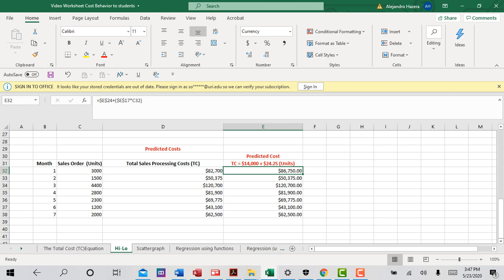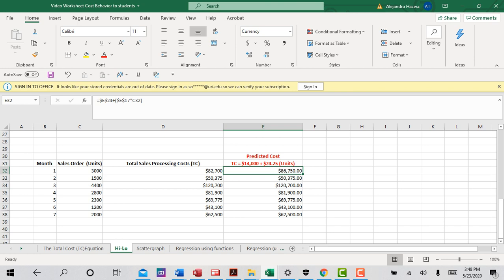But anyway, you need to distinguish between your actual costs, and these were your actual costs here, and your predicted costs. Your predicted costs would be this. And the reason I was questioning this was that, except for this first one, the actual is equal to the predicted. I think the example was built to be that way, so we'll just have to deal with it. Okay, so that's the first way.